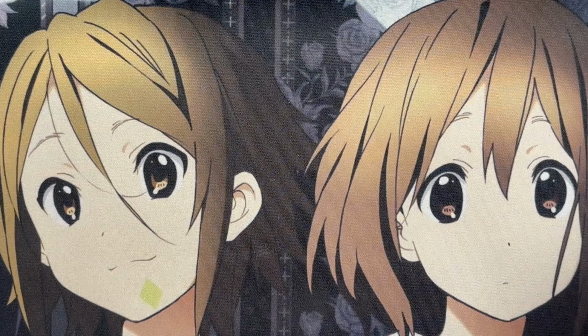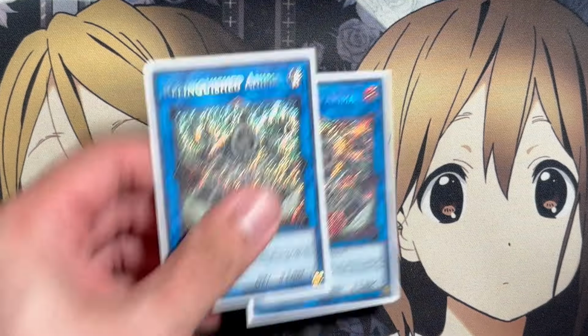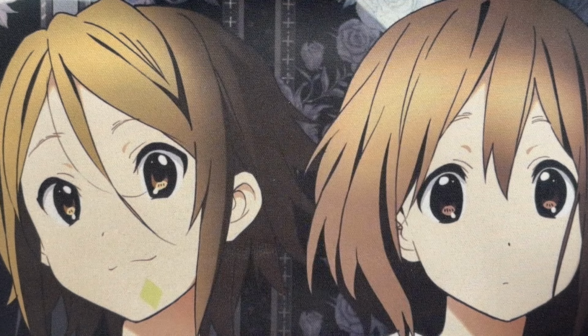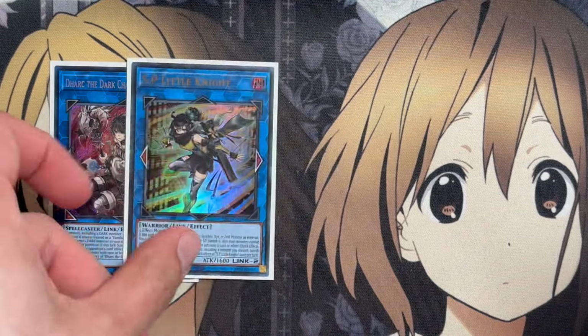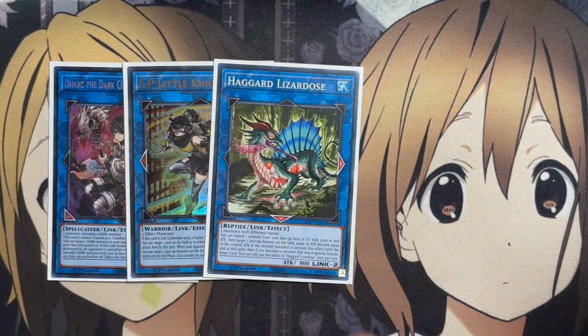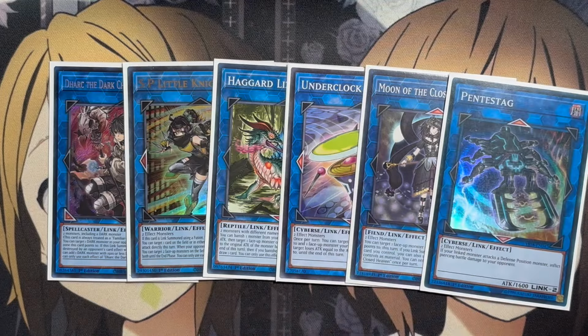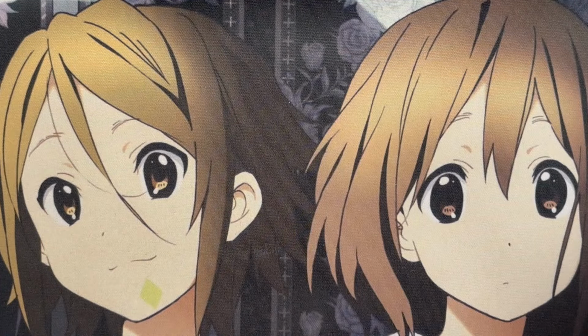Also, for our extra deck, we are running the 2 copies of Relinquished Anima, just to have more or less a Link 1 resource to get level 1 Skull Servant monsters into our graveyard. The 1 Dark Charmer, along with the 1 SP Little Knight, 1 Haggard Lizardos, 1 Underclock Taker, 1 Moon of the Closed Heaven, and the 1 Pentastag for the Link 2 monsters.